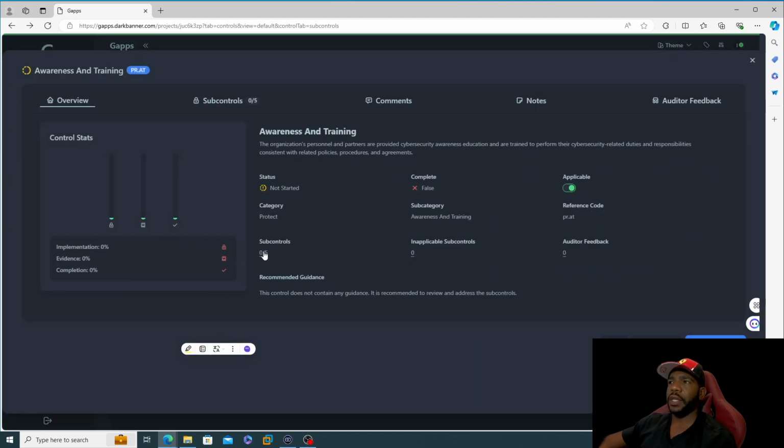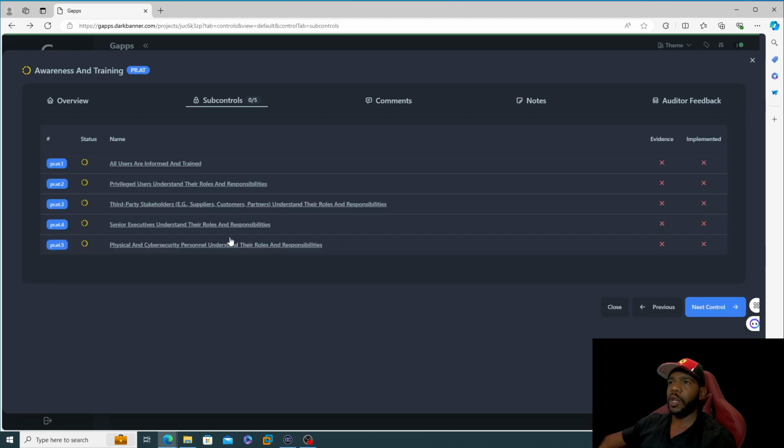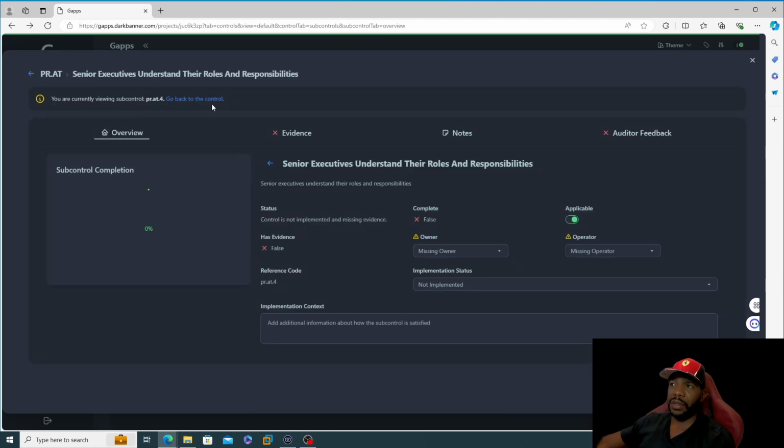And then again, click the subcontrols. All users are trained, privileged users understand their roles and responsibilities. So different pieces of evidence that you can provide. I went a little more with the senior executives just because of wanting to implement the CISA certification as being my evidence of understanding role of responsibility.